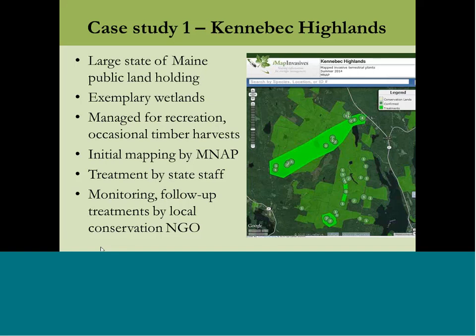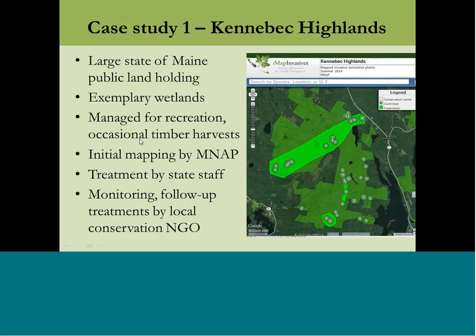The first case study here is the Kennebec Highlands. This is a large state of Maine public land holding. It's about 6,500 acres. It includes an exemplary unpatterned fen ecosystem around 2 ponds on the eastern side. I'm not sure if y'all can see my pointer, but there are 2 small ponds here on the central east portion of the highlands.